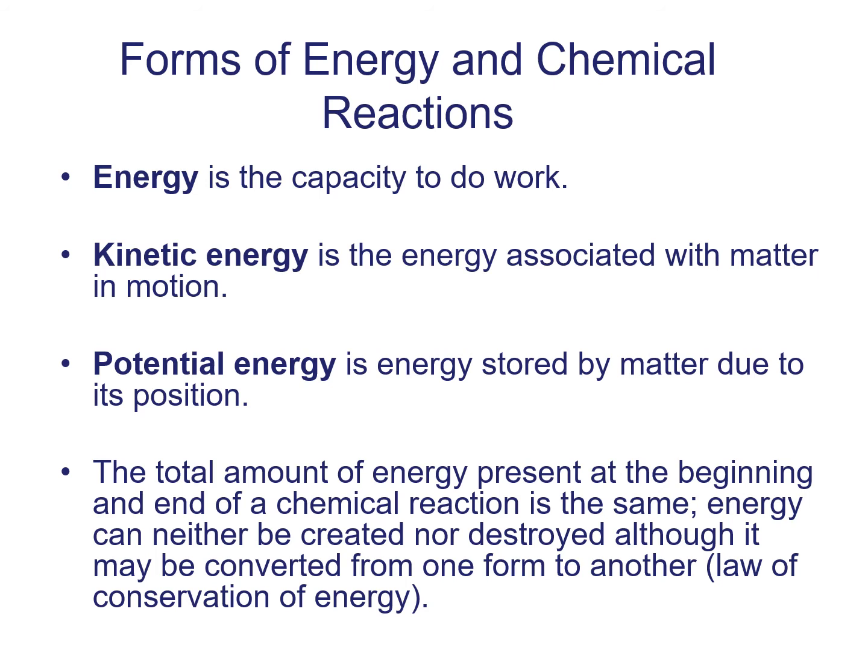The total amount of energy present at the beginning and end of a chemical reaction is the same. So just like mass, energy cannot be created or destroyed, although it can be converted from one form to another, and that's the law of conservation of energy. So we have the law of conservation of mass, we have the law of conservation of energy. So energy can be converted from potential energy stored in the bonds of your food, for instance, converted into movement of you.